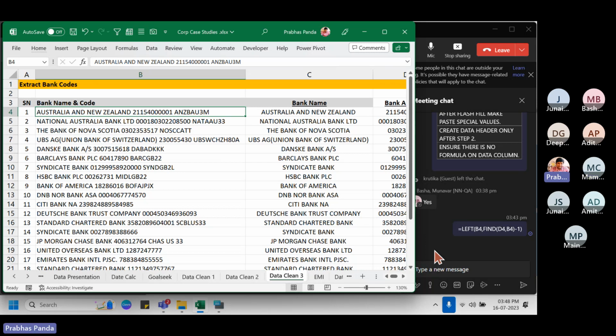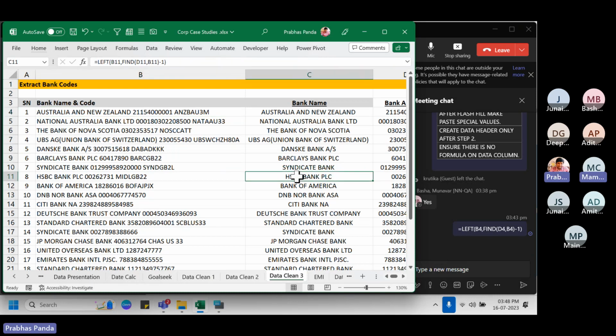You can give me that sample data. I can help you out. Without looking at the data, we cannot predict how to do it and which formula. We need to see the data pattern and the data structure. Then we can decide what should be the right option: should I go for Flash Fill or Text to Columns, or a combination of formulas? It depends. I will surely show it to you afterwards.